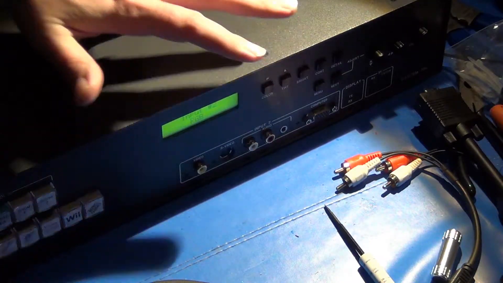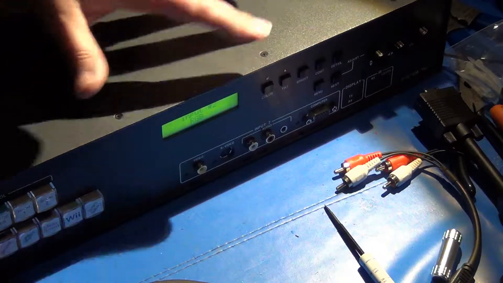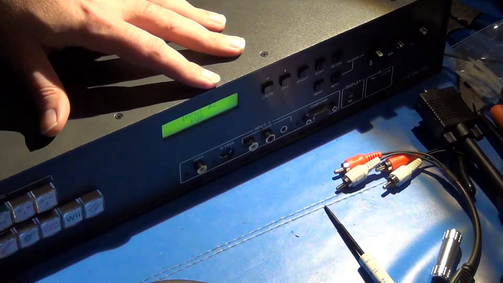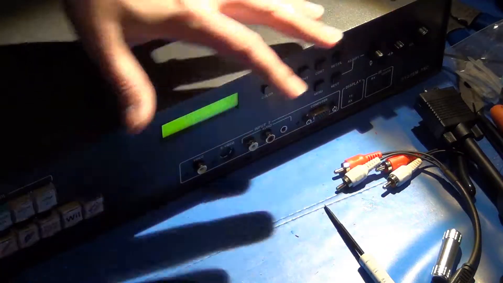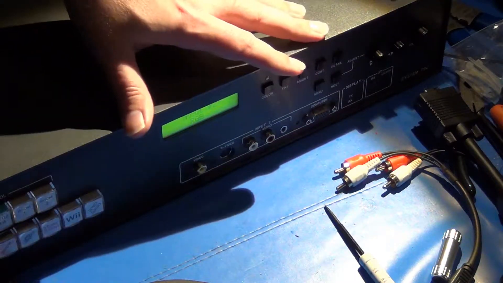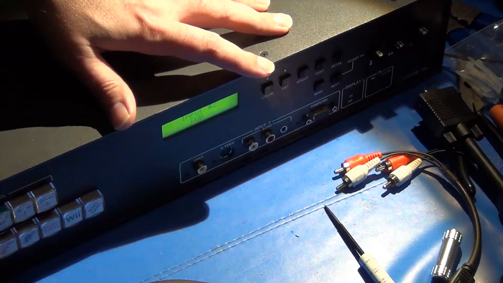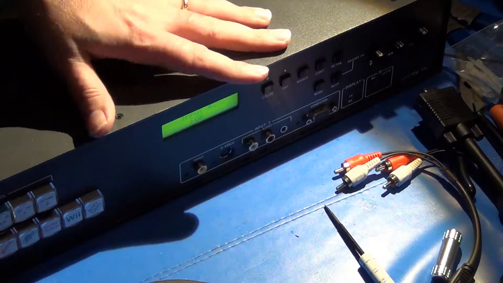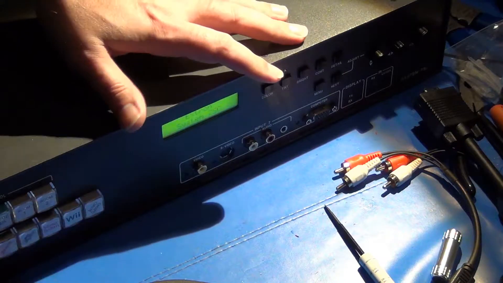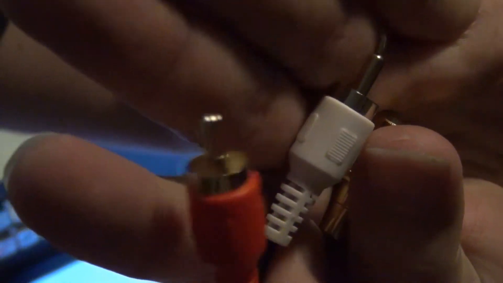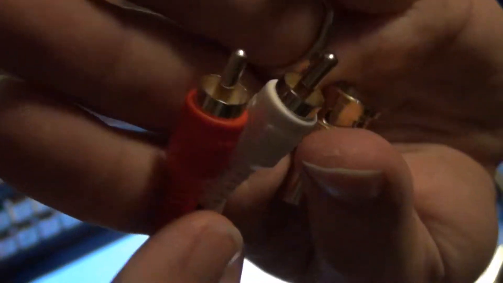First thing I want to talk about is the S-video. On the input selections on the back, there's five input ports or five connecting points on each input. Depending on where you connect things will determine what kind of video signal you're inputting into the unit. In the case of S-video, there are really just two signal lines needed: luminosity or luma, and chrominance or chroma. Using a breakout cable like this one here, which goes from the four pin DIN connection to two RCAs that split out the chroma and luminance, I can connect them up to this. But I had another problem here.